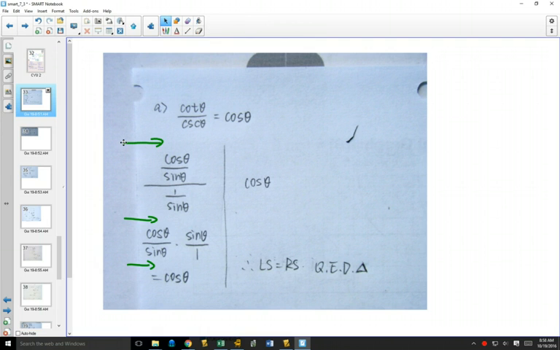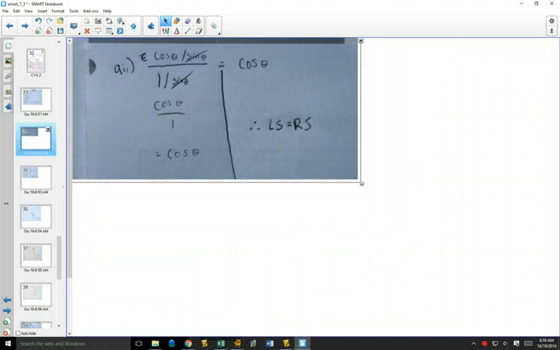What I also like about this one is when they had the fraction over the fraction, this middle line is a little bit wider so that we can really tell what's on the top of the fraction, what's on the bottom. So there is a proof, worked out perfectly, good formatting. Here's another one, changed right away.